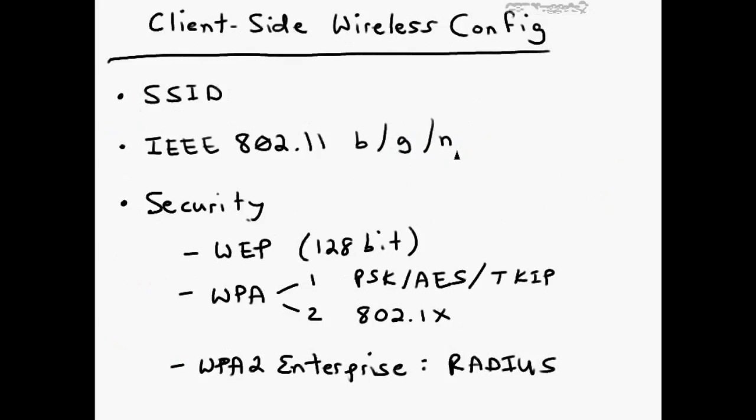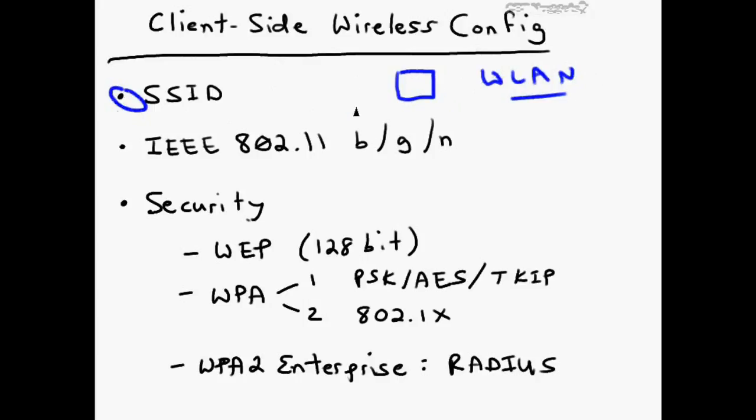Let's get started. What is involved in setting up a Windows 7 client computer, in most cases a portable or notebook or laptop computer, depending upon how you call it, to a wireless local area network, or WLAN? What do you need? What information is required to get that connection going? Well, first we have what's called the Service Set Identifier, or SSID. This is nothing more than the logical name for the WLAN to which you're trying to connect that user.